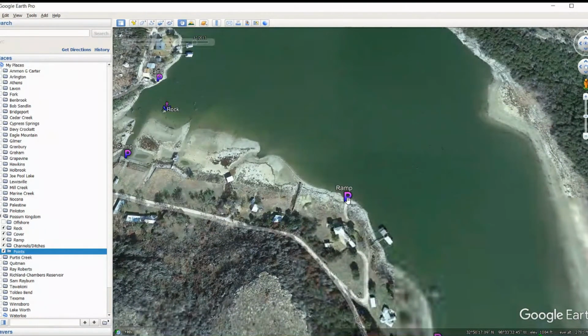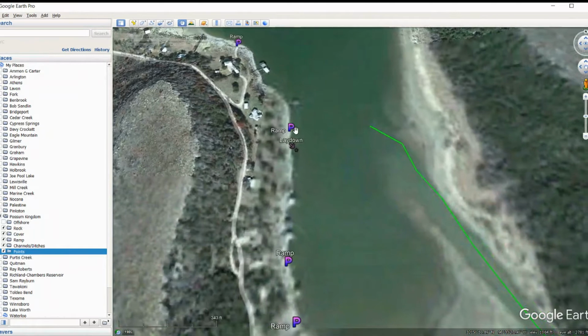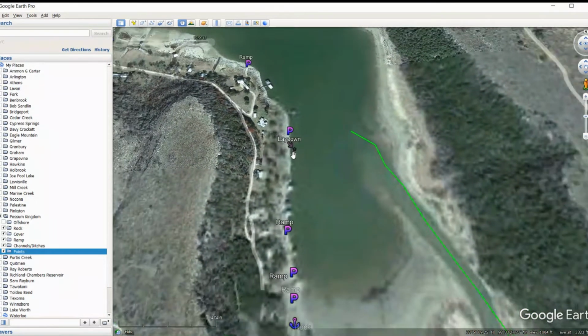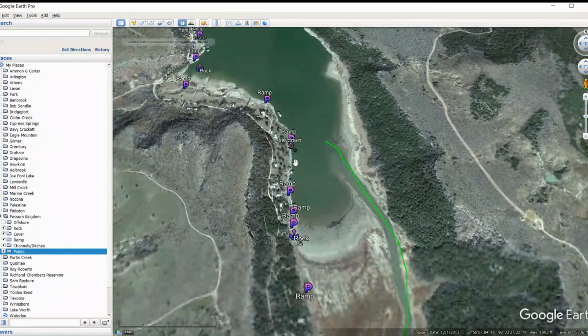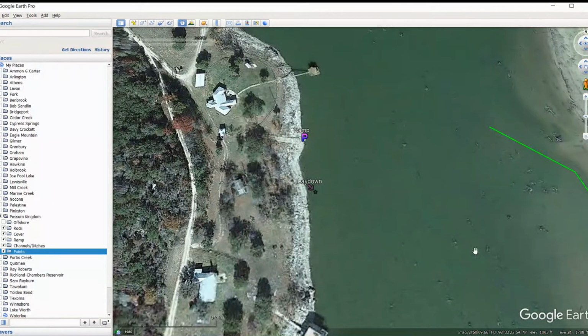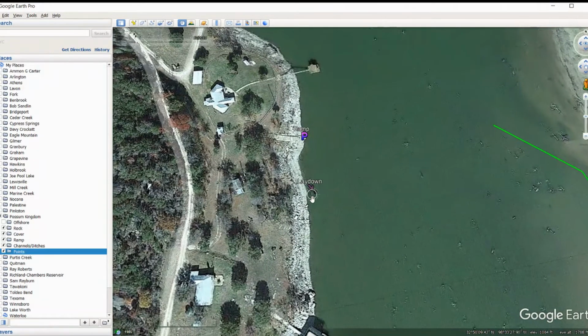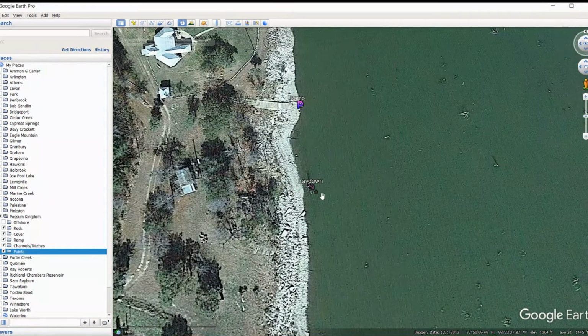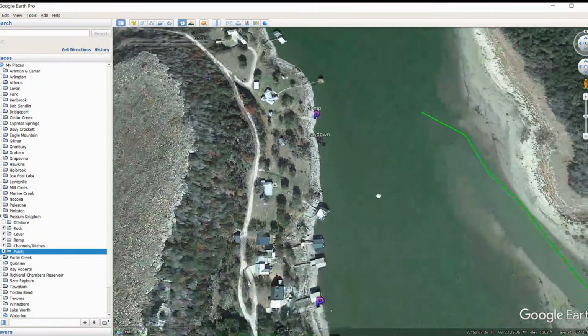Also over here, you got a ramp you could take a look at. You got more ramps. You got another laydown that's right in this area. Hopefully the image can catch up with us. Sorry about my internet running slow today. So you got another laydown that's right here. I marked it for you guys. Again, be careful. There's lots of stick ups and things that you could do some damage to your boat. But if you look right in here, just south of that ramp, there's a pretty good pile right where I have it marked as a laydown. So you definitely go over there and check that.